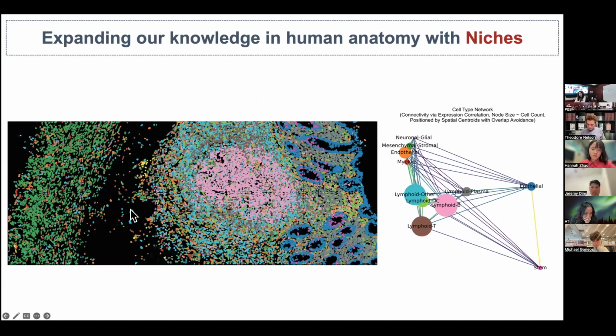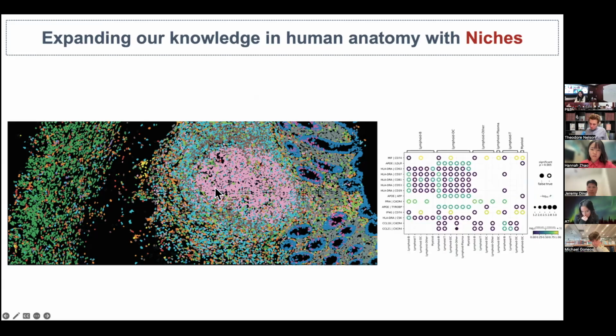And these are some examples of what you can do with these data sets. This is one example of an appendix data set, which has Peyer's patches, or appendix, the colonic patch equivalent lymphoid structures in the regions, stromal or muscle layers in the back, and crypts with a little bit of stem cells. You can build cell type networks of how they are represented in space, or how they're represented in a specific field of view, and so on. But also to see how these networks are not just about how the cells are close together, but what the means of communication are between specific regions that we're seeing over here.